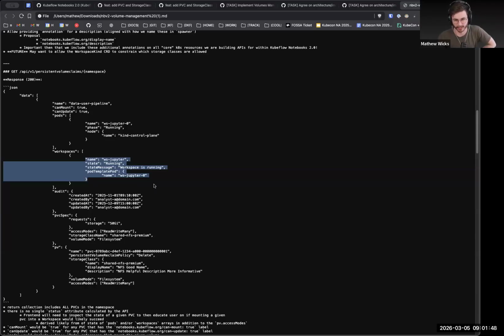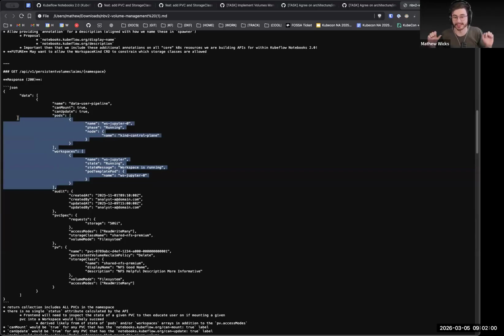Do we agree, Charles? Just to summarize: we are showing in the drop down not all the information, just whether it is in use or not. If there are zero pods or workspaces using it, nothing is shown. But if it's non-empty, then we list under either of these and show another pill, a warning pill, which says this is in use.